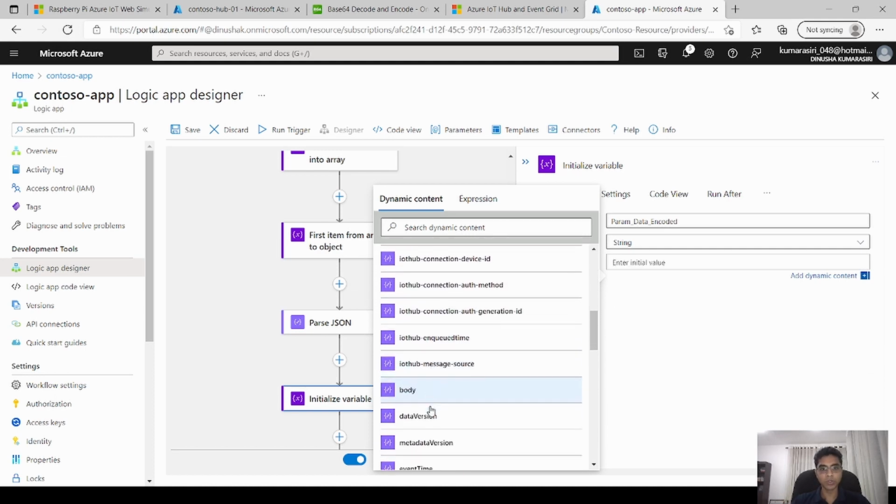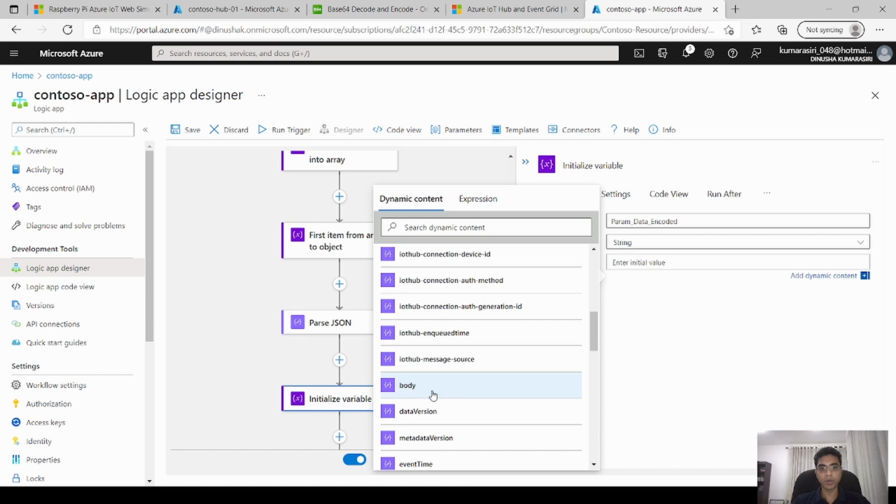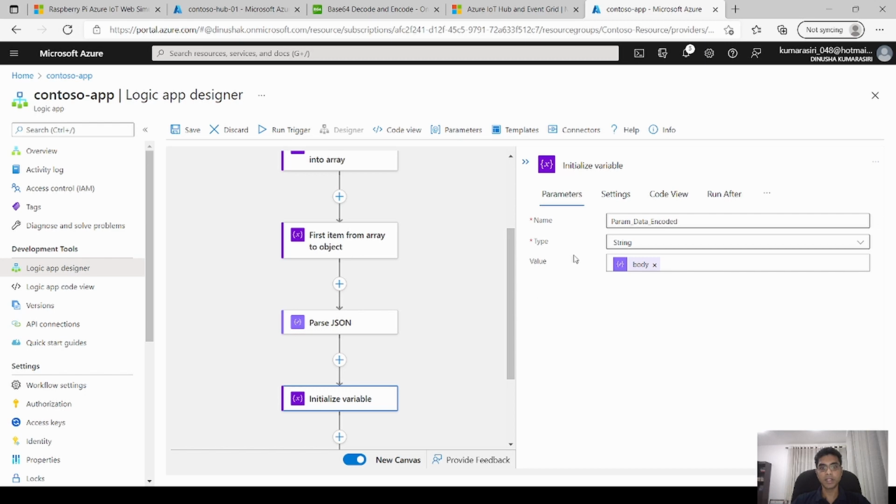Remember, it was also inside a parameter, a string called body. We will get the value, initialize this base64.